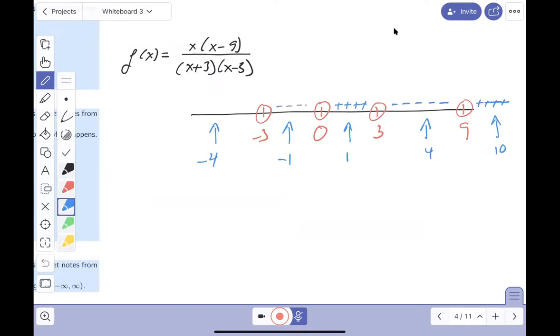Now someone says, I can't do that. Well, you really got to go back to week number 1 and do sign analysis. It's important. I'm not saying you're fast at it, but you got to be able to do it and understand what we're doing. Let's do the -4. Negative, negative, top is positive. Negative, negative, bottom is positive. Overall, it's positive.